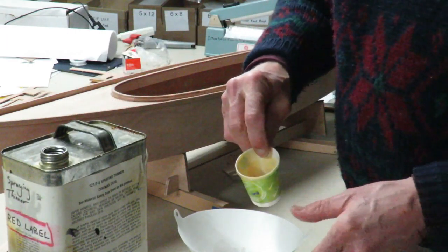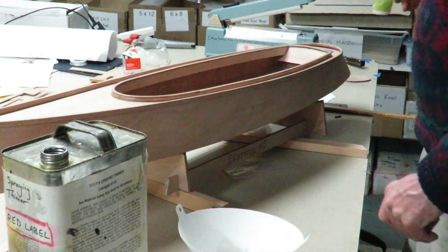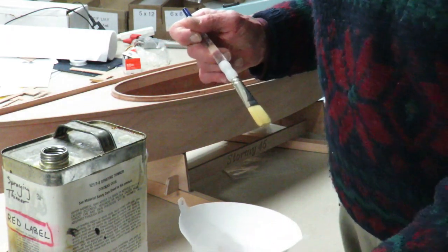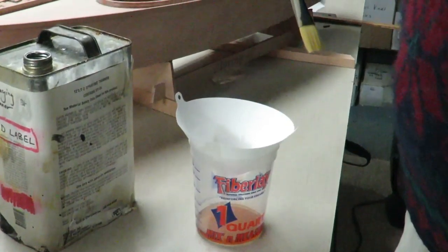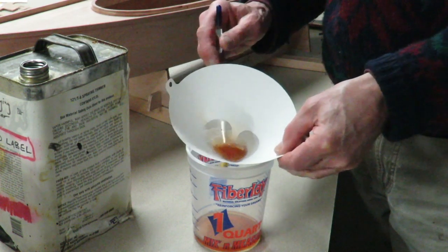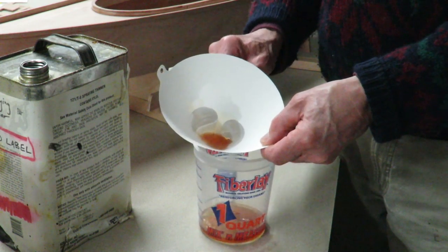If you thin it too much, you're going to have too runny a varnish. The biggest problem with too runny a varnish is primarily that it just doesn't build very much and takes more coats to get enough build that it's a good finish. So let's see where we're at with this amount of thinner.